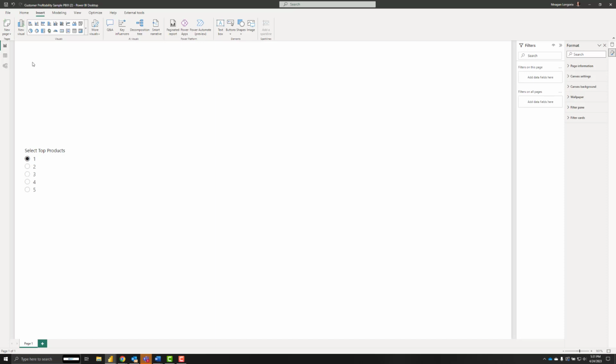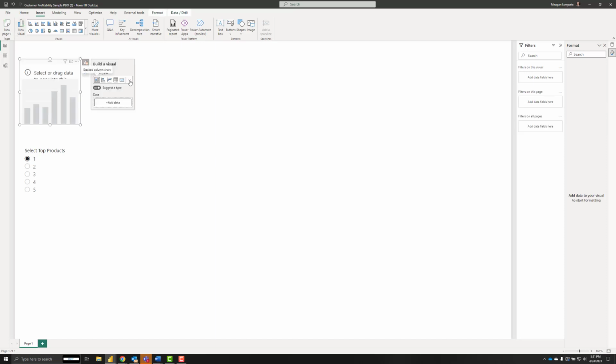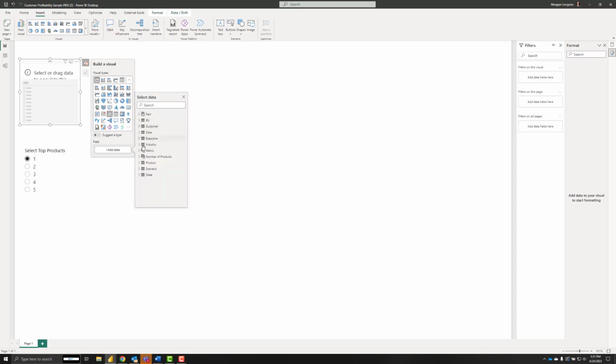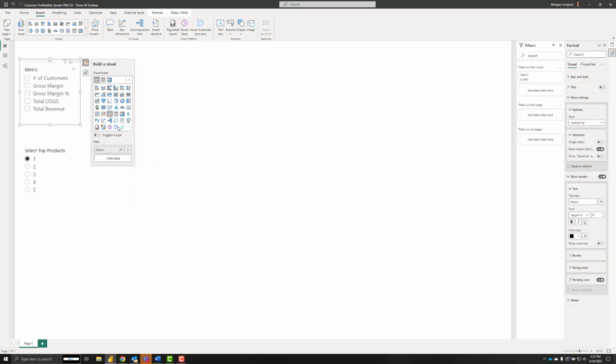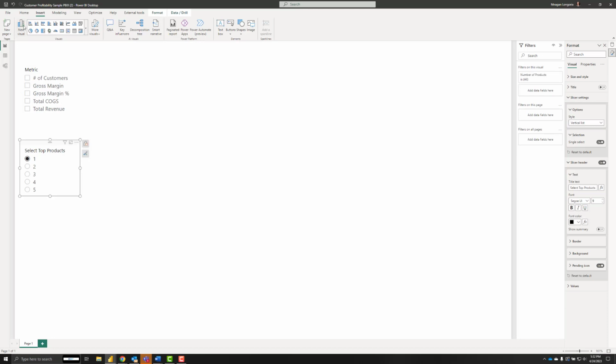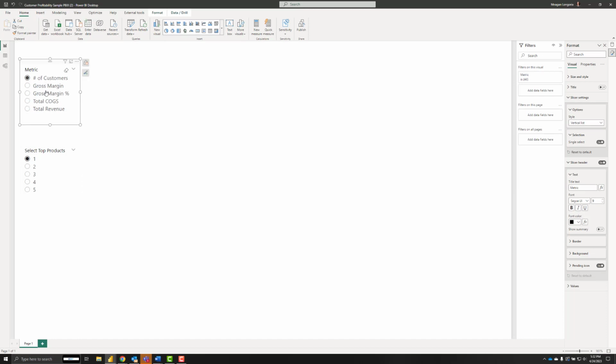Then I want to make another slicer and have that be the metric. And I formatted that similarly beneath.